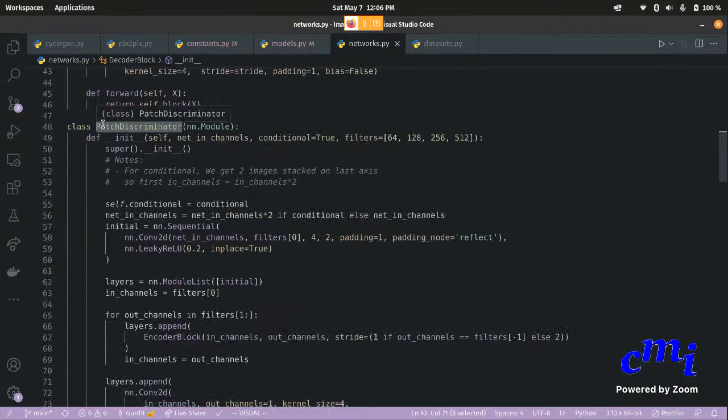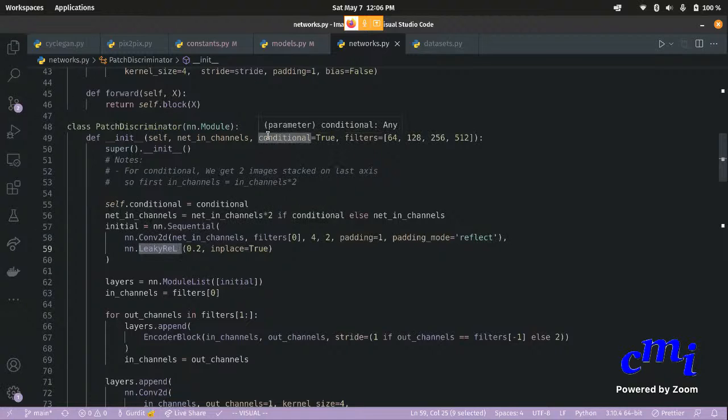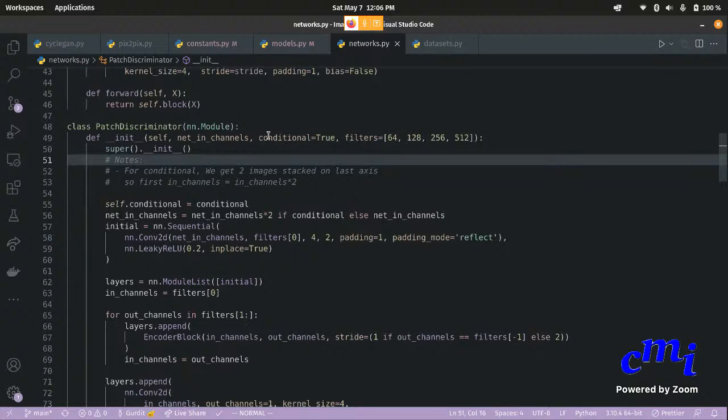And for the patch discriminator that we use in both the models, we have an initial block which is just convolution and ReLU. We don't use an instance norm here. That was mentioned in the paper. And also, there's a specific thing about it, there's a conditional flag. So we use the patch discriminator in both unconditional and conditional settings. When it's conditional, we pass the paired example stacked on the number of channels. So if the number of channels was 3, the input channels is 6, because we pass the input example and the generated or the actual to the discriminator.